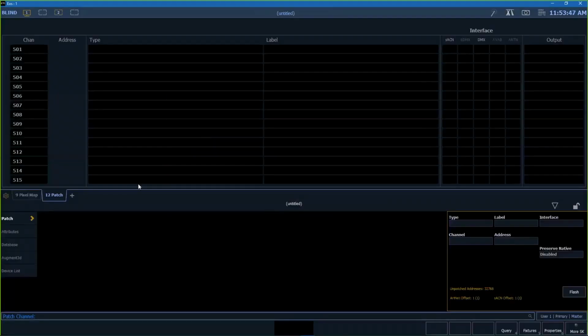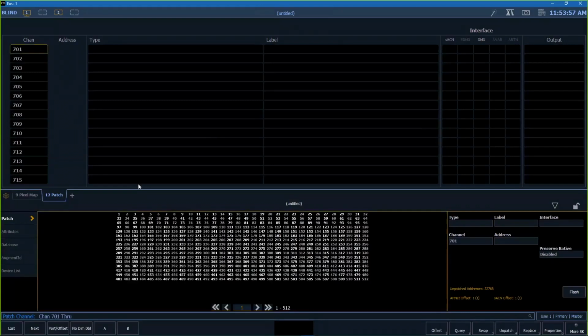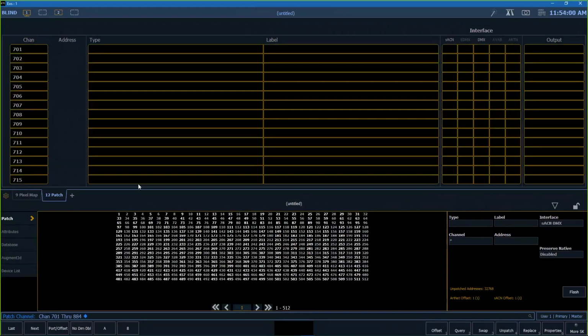And in my rig, let's say, I'm going to use my Mind the Gap channels, just so if you're watching this later, you can play along. But 701 through 884, those are my channels that are my pucks on the back wall, right? I've got a grid of RGB LED fixtures.